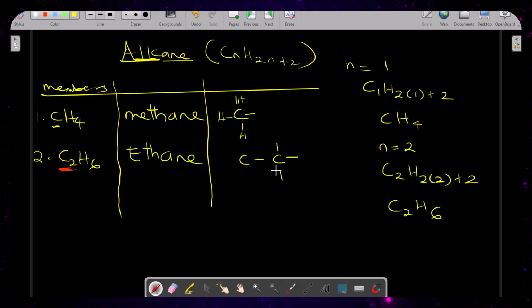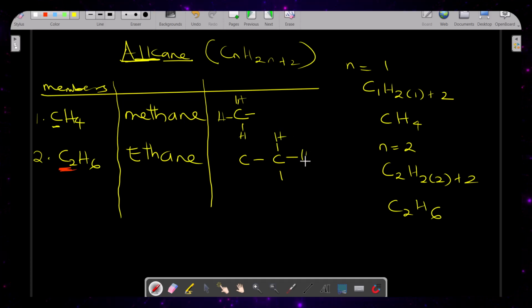1, 2, 3. You know, every carbon that you have will have a maximum number of strokes around it, and the maximum number of strokes that's supposed to be around every carbon is how many? 4. Please take note of this formation. For every carbon that you're going to see in your organic compound, the maximum number of bonds around that carbon is going to be 4. So if it is beyond 4, please remove 1. This is because each of these bonds contains 2 electrons. So we have here 1, 2, 3, and 4. So this one is complete.